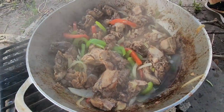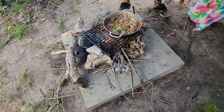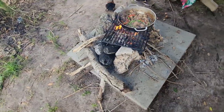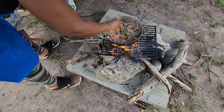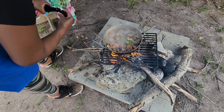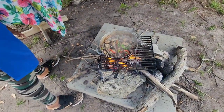Just put a little more water in it. I don't want the chicken back, you don't want it to be tough. And you can put a little more brown in it. Really? I'm going to put some more salt in there. Get ready, that's it.